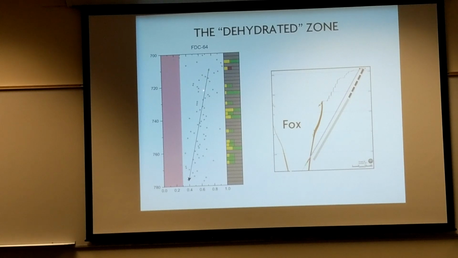You can see how nicely it tracks as you get closer to the kimberlite, because this hole is quite angled obliquely. This 70 meters of dehydration, at the top here, is 15 meters distance to the kimberlite. So at Diavik, we're seeing that dehydration zones end at around 5 meters. And because Fox is larger, it's actually cooking into the crustal rock a bit more, and it's actually going 15 meters into the rock.